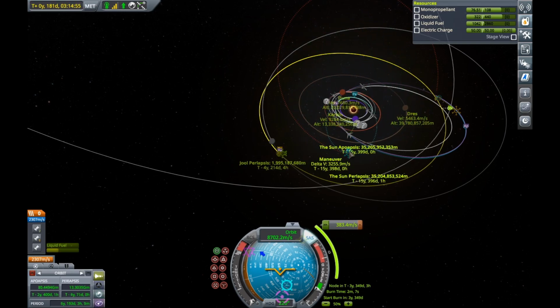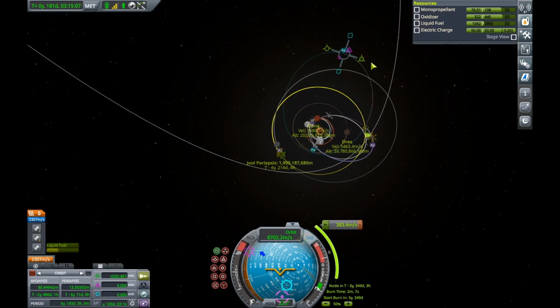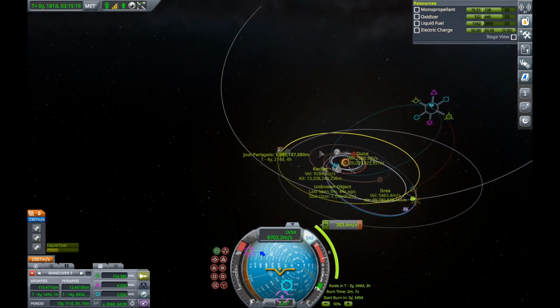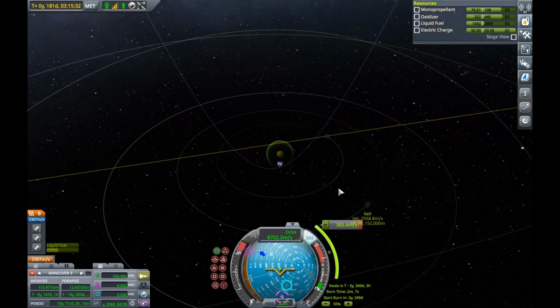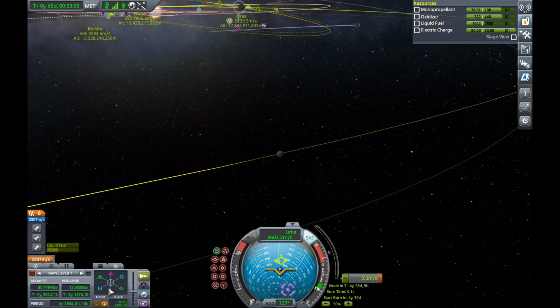Now you can see me performing a little maneuver node there. That's just me making sure that I have enough delta V, once I perform all my maneuvers, to be able to perform the necessary height reduction burn.